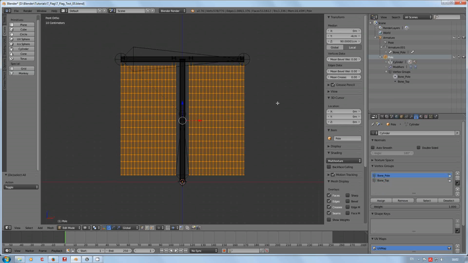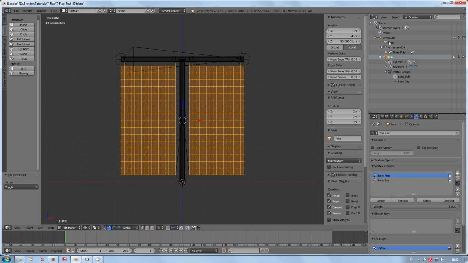Now it's very easy to do this on just a two bone setup. I'm just basically making sure that none of these vertices have got any weighting applied or assigned to the other bone.